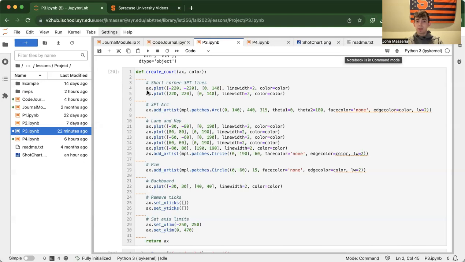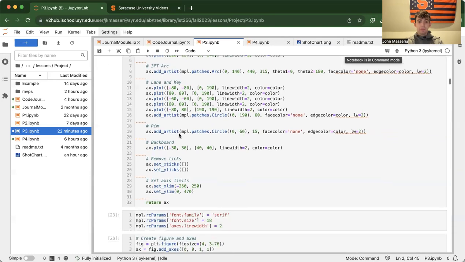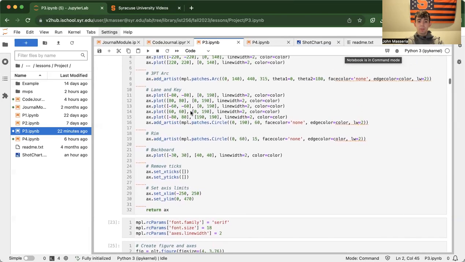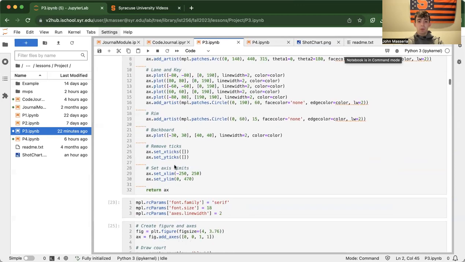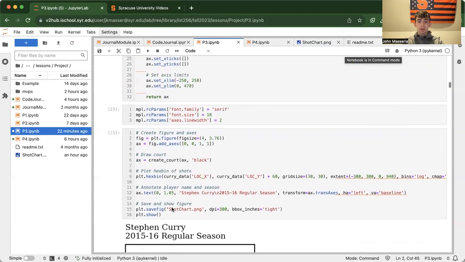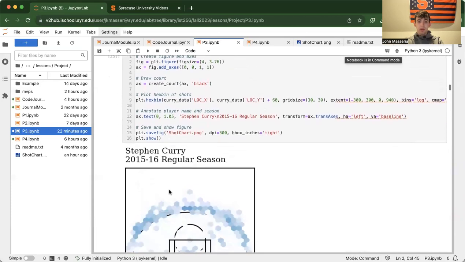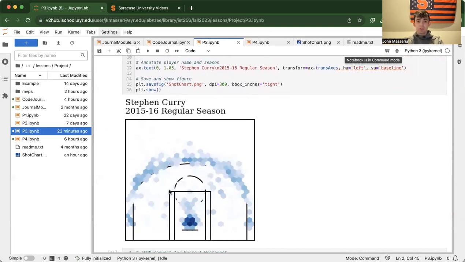And doing that with some help from GitHub, I was able to find a plot of a basketball court that is the exact measurements of an NBA basketball court in Python. And once we input all of those plot points, we are able to input our data for Stephen Curry on the court, as you see here.